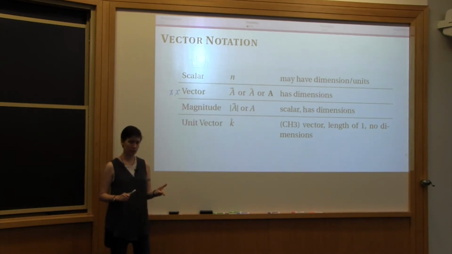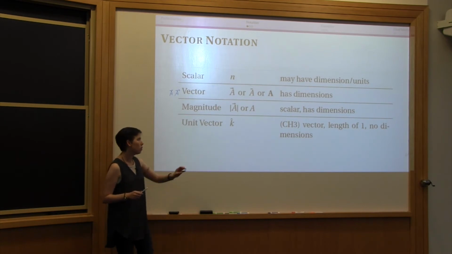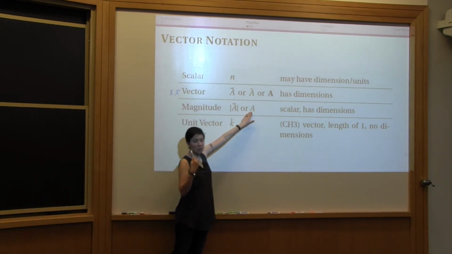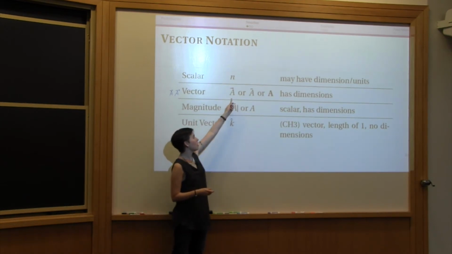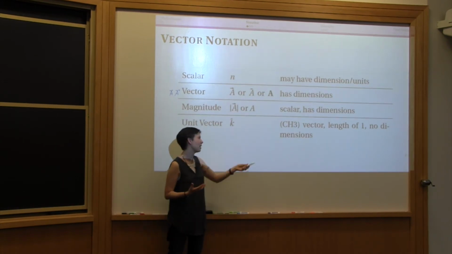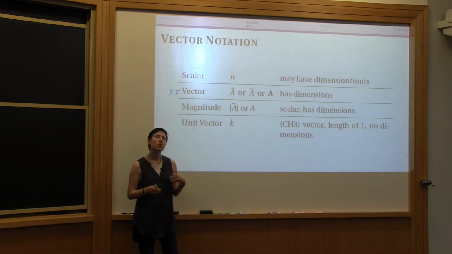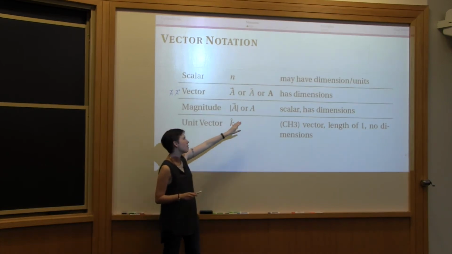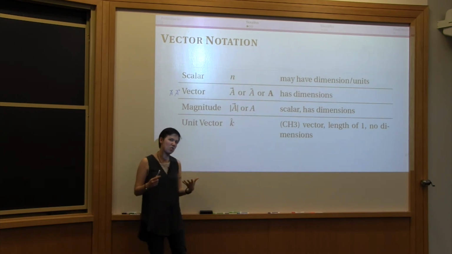Now, something related to vectors is the idea of a magnitude, which is the length of the vector, its size. Now, the magnitude itself is a scalar, so you can write it as a normal variable. So for instance, if your vector is a, writing it as a vector makes it very clear that that's what you have. And if you just wanted to talk about its magnitude, you could write just the scalar without the vector symbol, the little arrow above it. The downside of writing this is if I'm not convinced you know exactly what you're doing, I might think that you've made a mistake here and actually are meaning the vector but forgot to write the arrow.